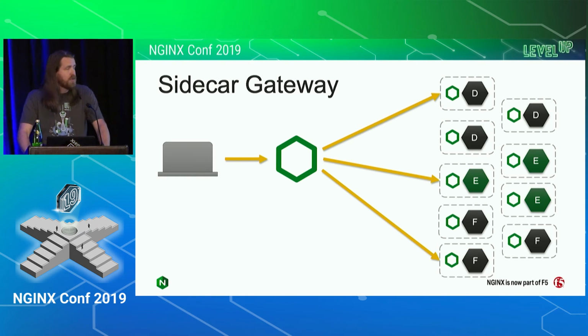And so what we're starting to see is a very large adoption of what we call the sidecar deployment or the sidecar gateway, or you might know it as something like service mesh. This is the idea that you can think of each particular NGINX instance or gateway instance as a separate pod or container, so they're actually sitting next to each other. And this allows us to do a sidecar deployment of a proxy. It can be useful because services can talk directly to, you're actually doing outbound load balancing. So the service is going back out through a proxy and then getting redistributed to another connection.